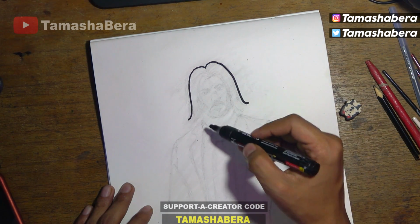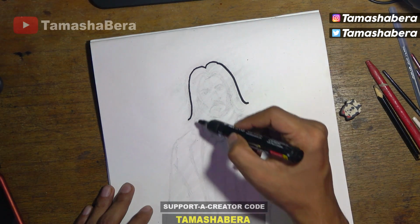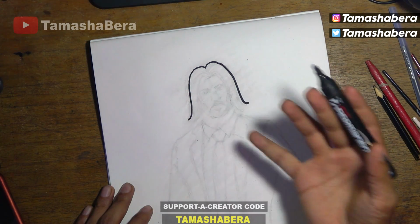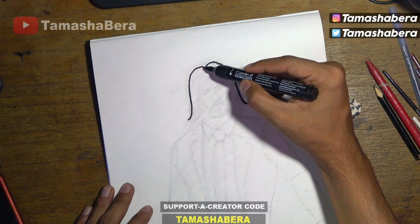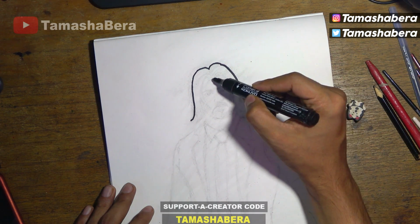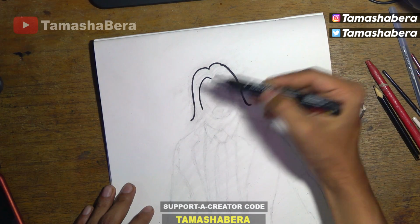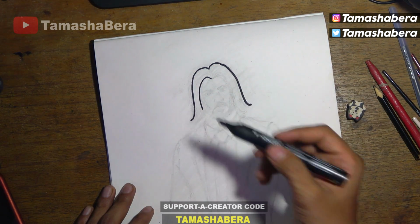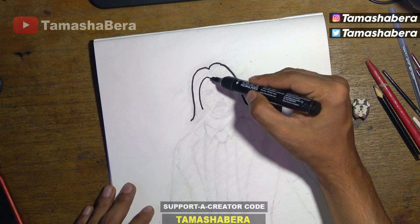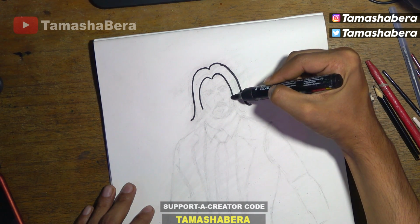And now the pencil drawing was there earlier that I did in a very fast forward process, and I don't want you to go through it. My job is to teach you in a very step-by-step tutorial to make it easy for you. So right now, what we're going to do first, we're going to give an outline to the face, how it's actually going to look. So make another parallel line to the one that we have with the hair to give the edge of the face, all right? And then on the other side, go ahead and make another parallel line.